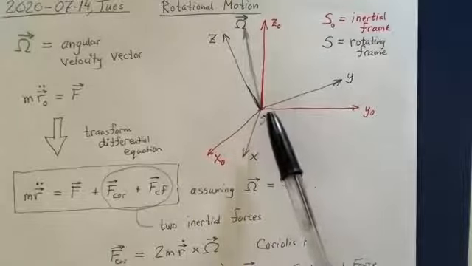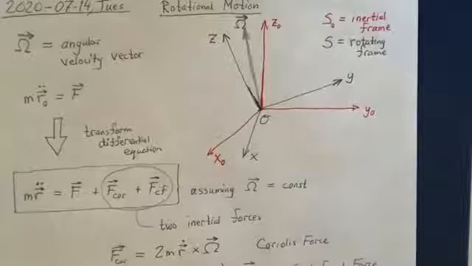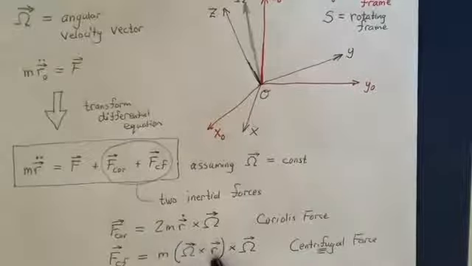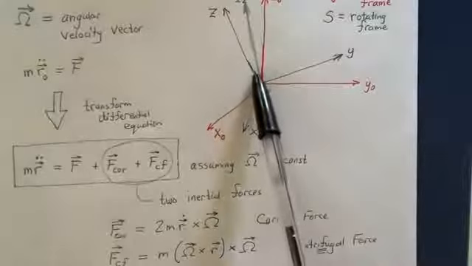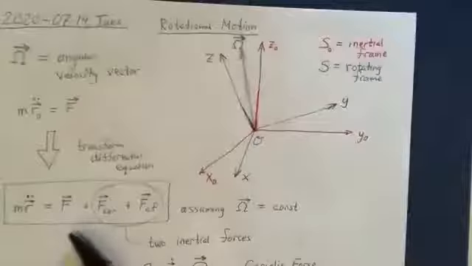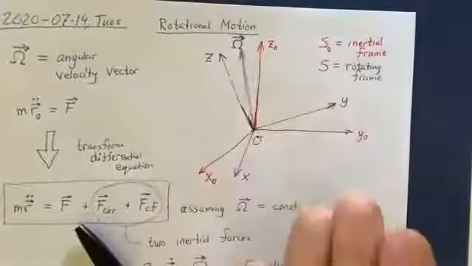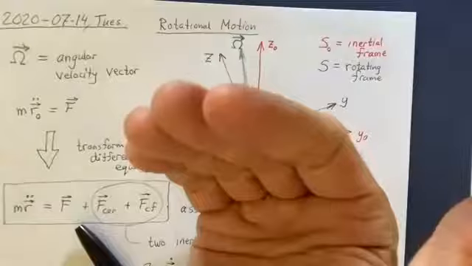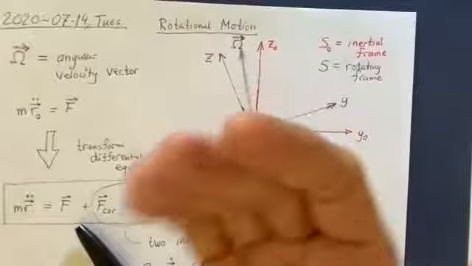So far, so good. Now, you see it's in parentheses. That's in parentheses here, so we must first compute that. If it's in parentheses, you compute that first. It's pointing back into the page in this example. Now that vector crossed into omega is pointing to the right. Again, it's a right-hand rule. The vector was pointing back into the page. You orient your hand so you can swing your fingers up to the capital omega vector.